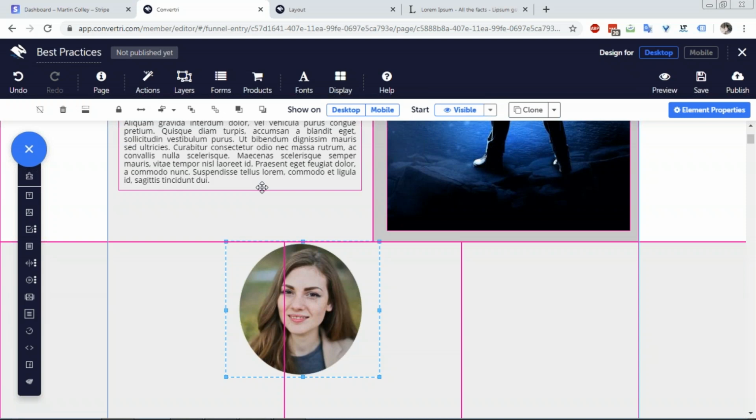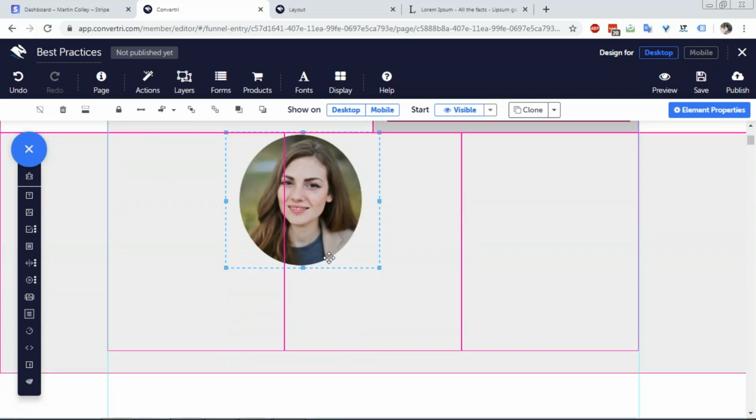But be careful, be very careful that you don't design for a full HD screen, which would be like 1900 pixels wide, and then every person who's got a screen lower than that can't properly view your website because it would look all blown up. Okay, so just be careful of that.